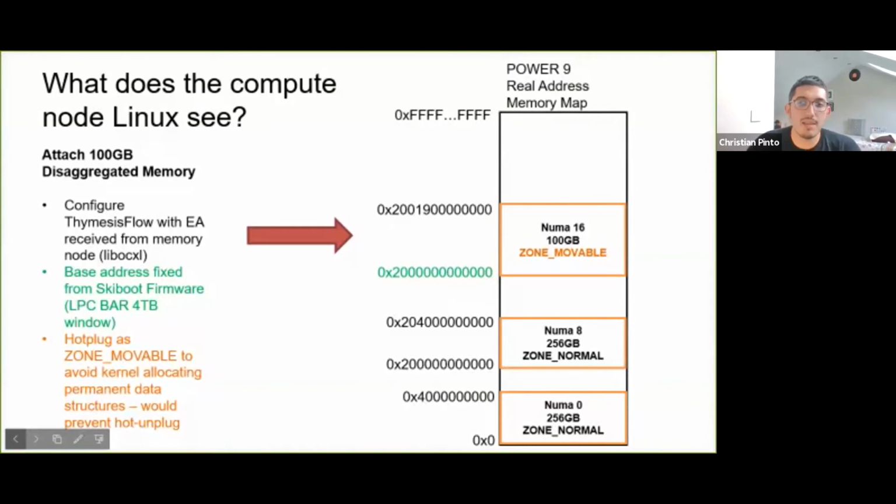One thing that might be interesting to know is that the base address of this physical memory map area that we hot plug is actually decided at boot time by the Skiboot firmware. It's essentially the window of addresses associated with the LPC device, the lowest point of coherence. To the OpenCAPI device, they associate 4 terabytes of physical memory map. Since we use 1 terabyte sections, each OpenCAPI device with ThymesisFlow can handle a maximum of 4 sections at a time. Once the hot plug is successful, this memory is accessible from any application in the operating system automatically, without any further intervention.